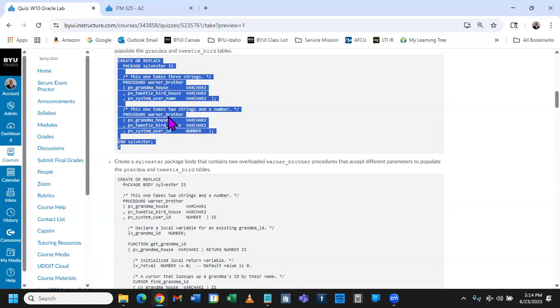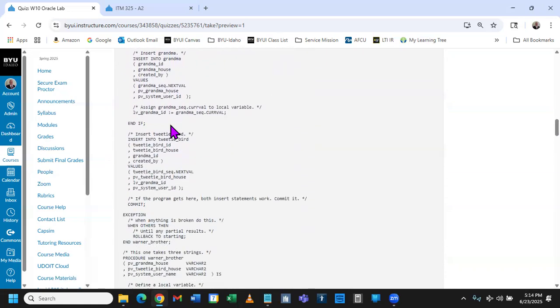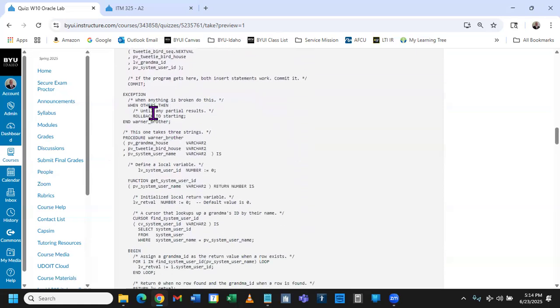When in fact, the error is actually up here in the package specification. If this package specification does not compile clean, the package body will never compile clean. So always, always, always get your specification compiled clean first, and then come back and add your body and compile your body. The same thing is true with procedures inside of packages as everything else we've talked about.